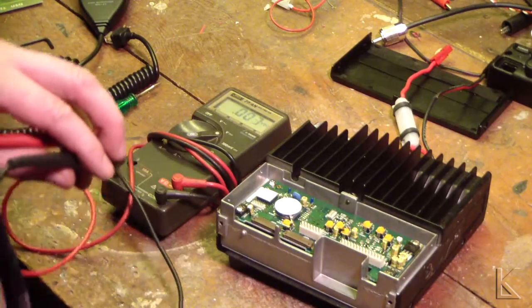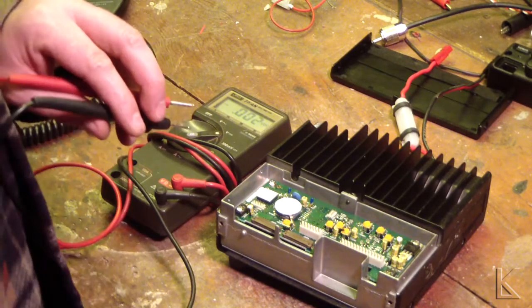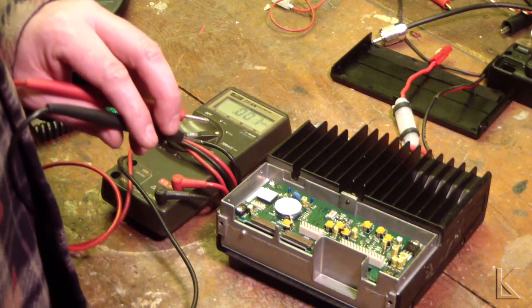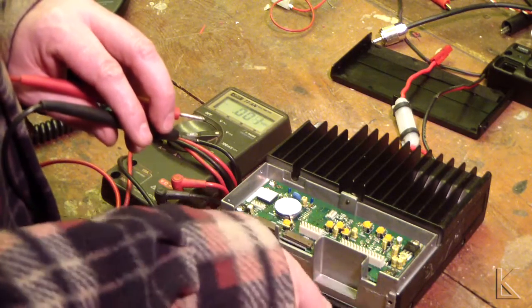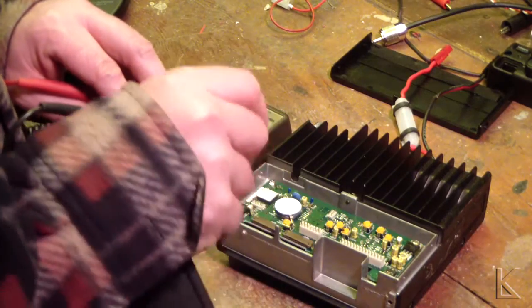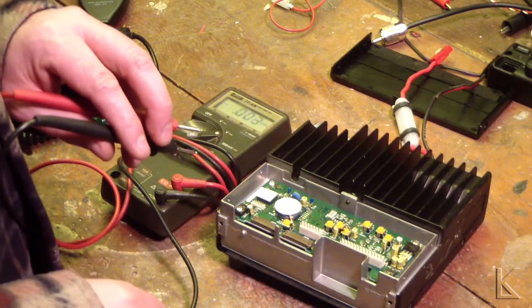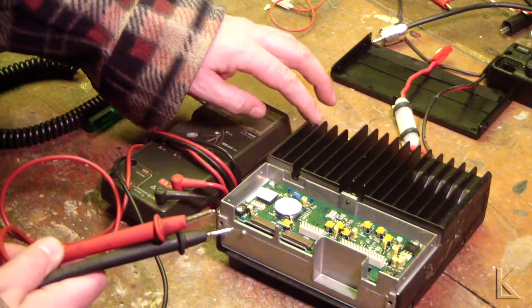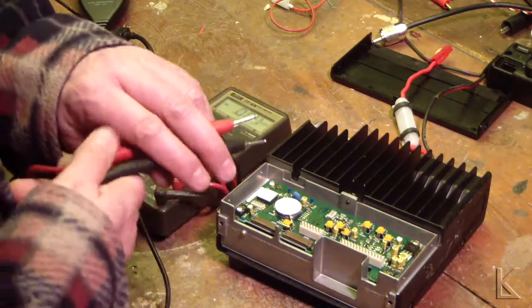I was just putting this back together. All of the ground point screws on the back board were loose. I mean, loose enough that if I put my fingertip on them, I could turn them. So I'm thinking that it was a ground issue that maybe was what was wrong with this radio. It obviously got dropped real hard. It's got this broken fin back here, so it got dropped or banged up.